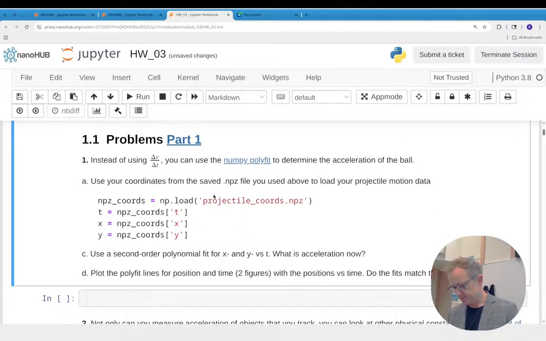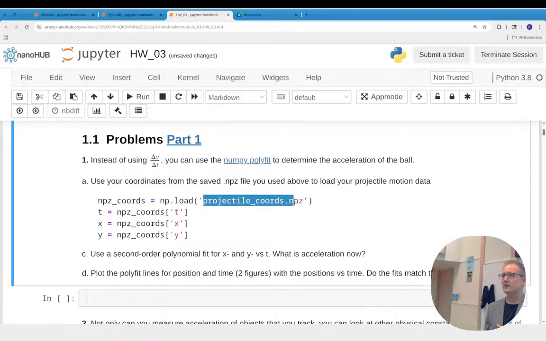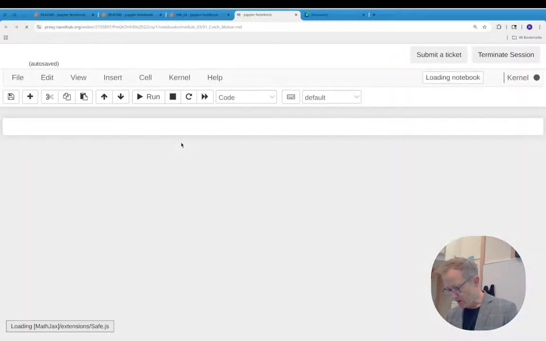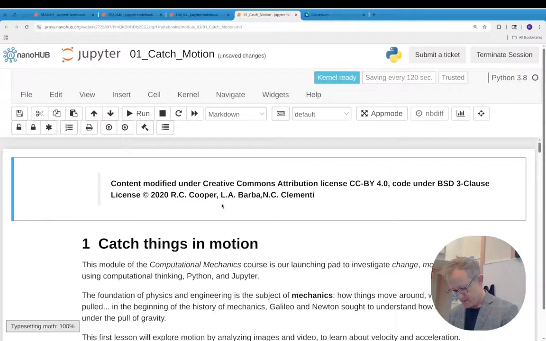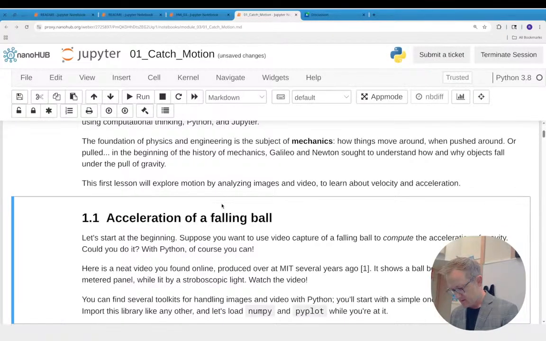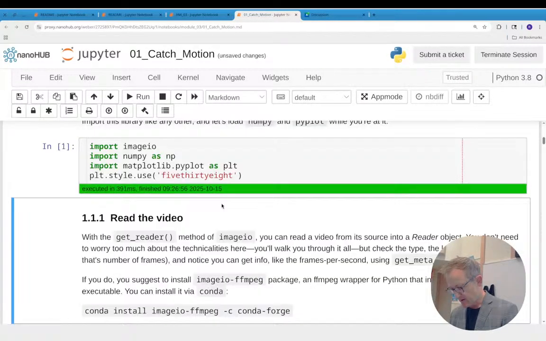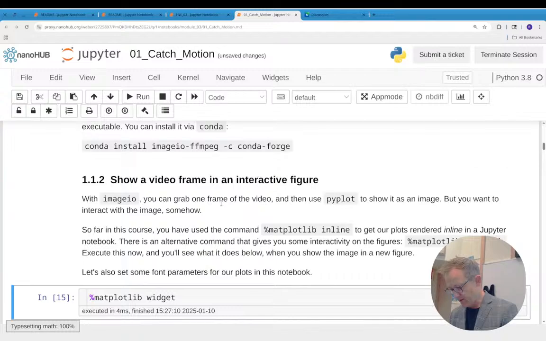And we can either save it into our data folder or into our current directory. So back here in part 1, I'm speed running through it a little bit.